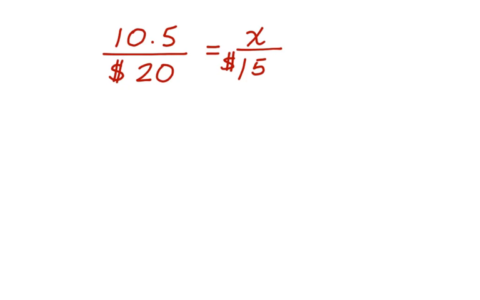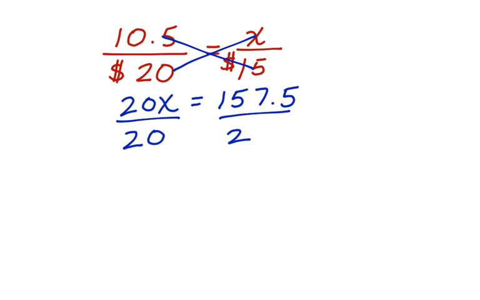What if the Watsons family had $15? How would this change the number of pounds that they could buy? Well, we can set the problem up the same way. We have 10.5 pounds was $20, and now we have $15, and we're still wondering about the number of pounds that they could buy. Now let's cross multiply. We have 20 times x is 20x. We have 10.5 times 15, which is 157.5. Divide both sides by 20. These cancel. x is equal to 7.875.